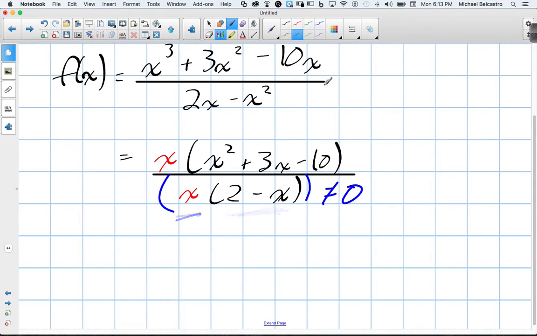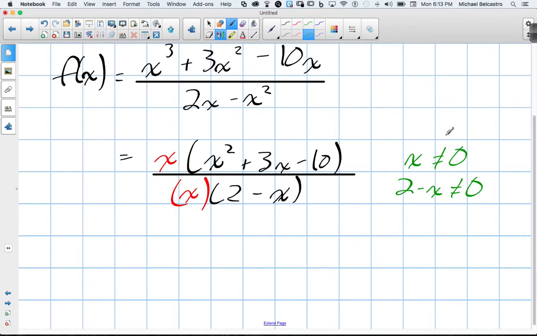So on the side, we're going to do a little thing here. Think of these as two separate terms. I'll do it in green here. x cannot equal 0, so that was one bracket, and 2 minus x cannot equal 0. For the first one, there's nothing we need to change: x cannot equal 0. For the other one, we're going to bring that 2 over, so we have negative x cannot equal negative 2, which means positive x cannot equal positive 2. Let's go back. I want it to be just the top. So x cannot equal 0, and x cannot equal 2. So we got those two restrictions out of the way.